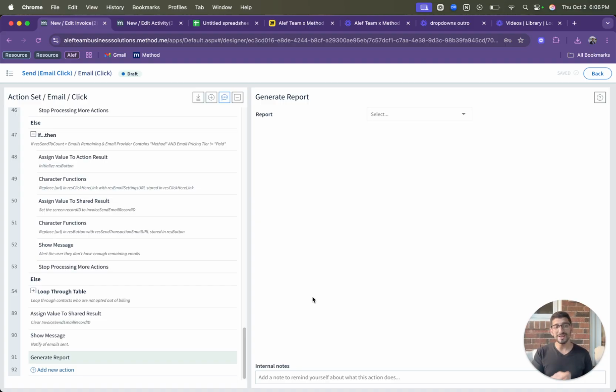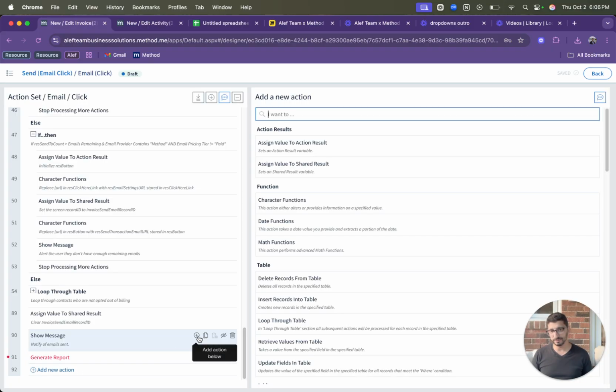However, the way PDFs work in transactions, specifically on an invoice, is that they are saved inside of a preference. So the first thing that we need to do is to figure out what invoice we are printing. I'll show you later on how to figure out your preference if you want to change it. So before we generate this report, we are going to add an action just above it by clicking on the plus here, or you can just add an action and move it.